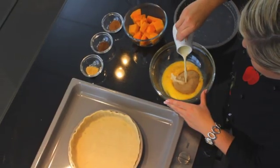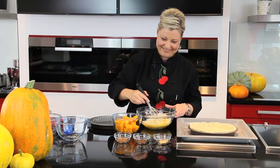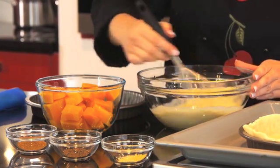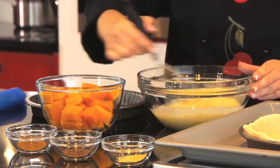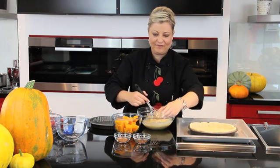120 ml cream. It's not a figure-friendly recipe, but absolutely delicious. Whisk, whisk, whisk. Add in your ground spices. So that's the ground ginger going in there.